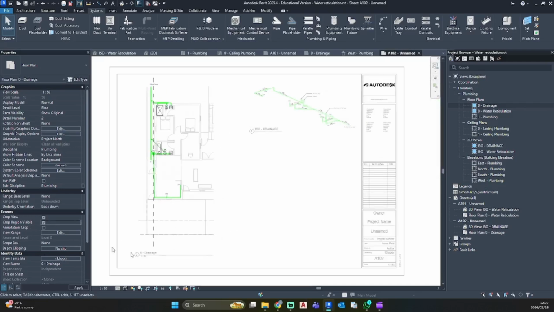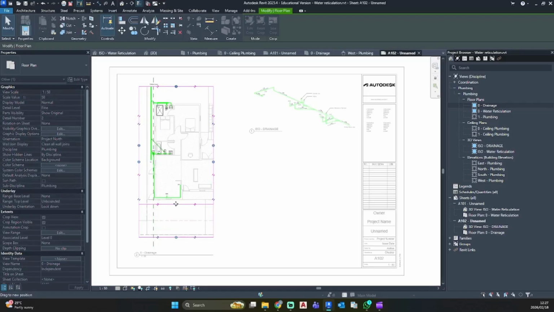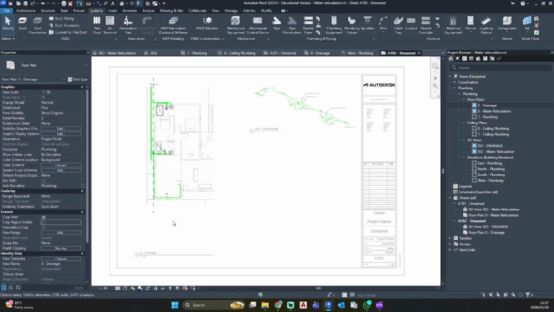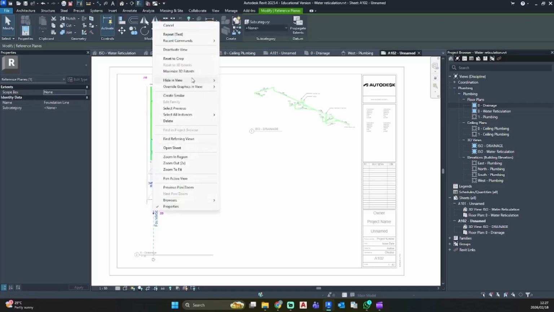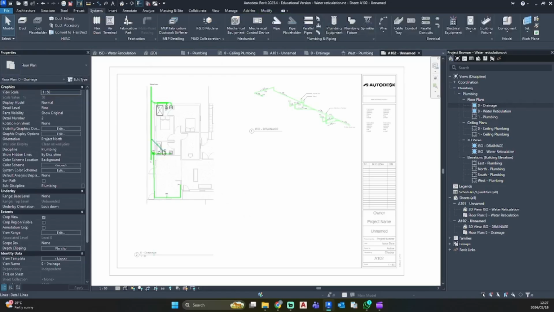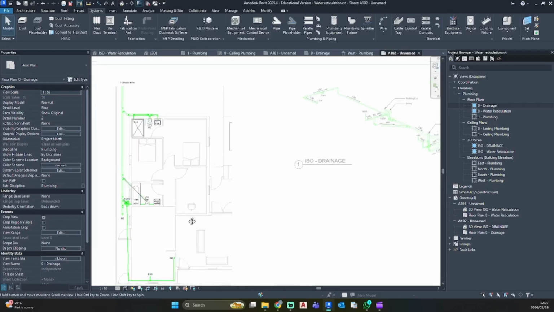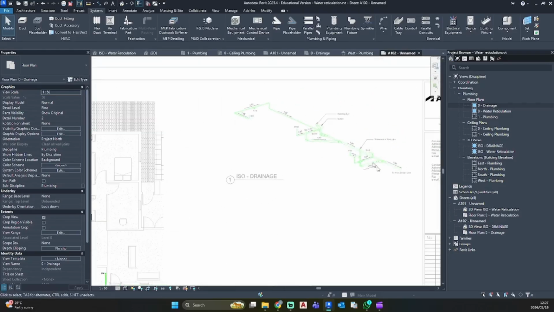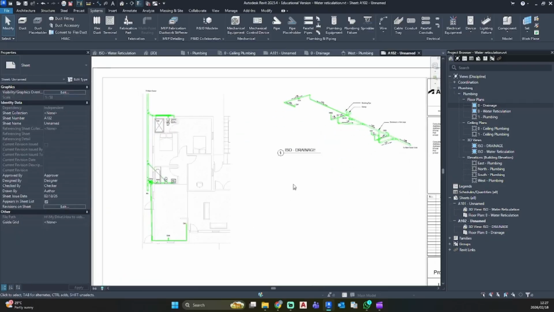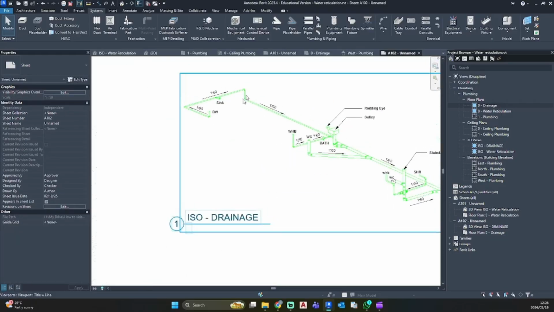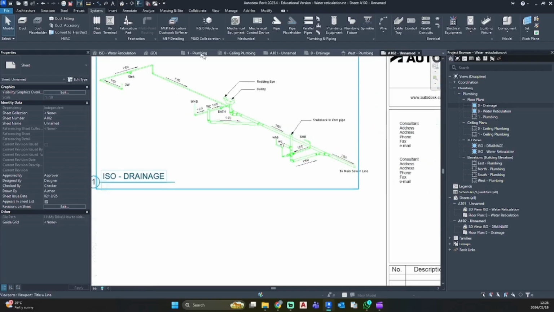So I'm just going to crop the front, hide that, hide this line, and there we have our drainage. We have our slopes and notes here. Now the plumber can see, okay, sink's there, there's the sink, and everything flows this way.